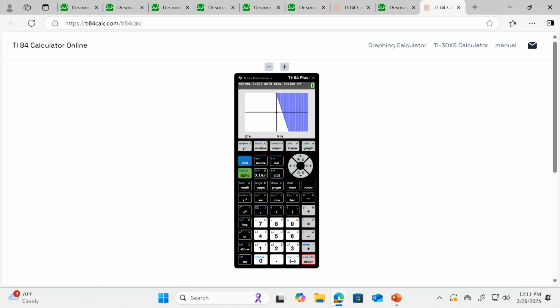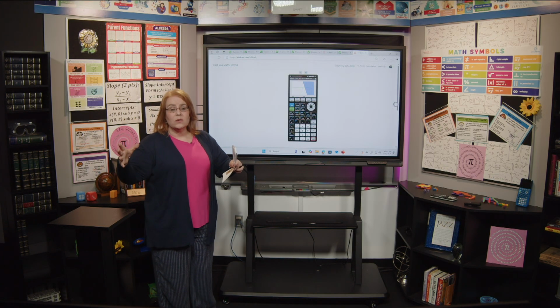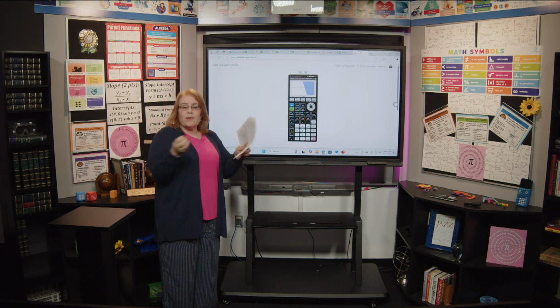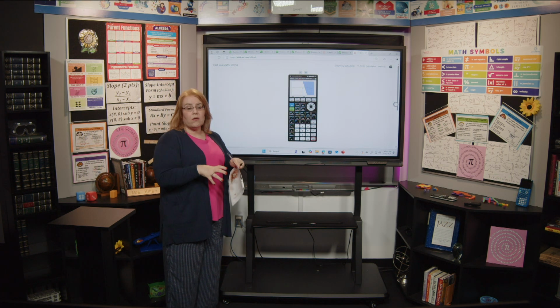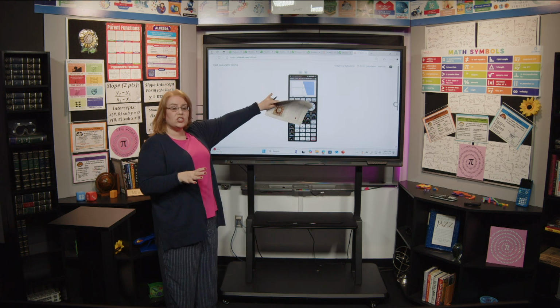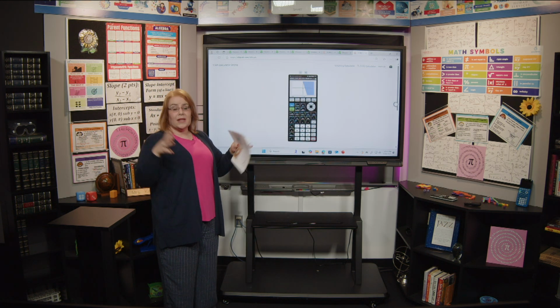So if I graph something on my calculator and I can't see it, I can always either zoom out to see the bigger numbers, or maybe they're tiny small numbers. I can always zoom in to see those smaller numbers. Just because it's the way it's shown when you start does not mean you have to leave it there. You can zoom in and out.